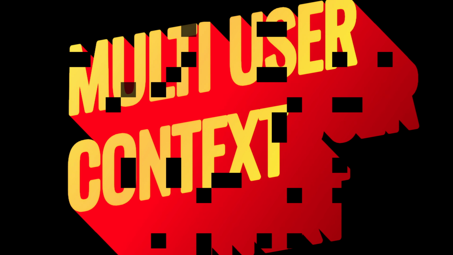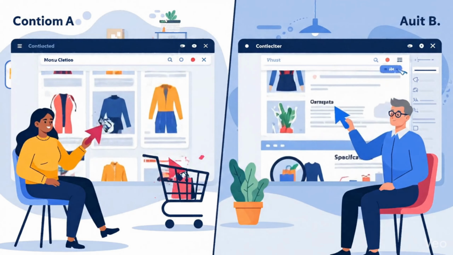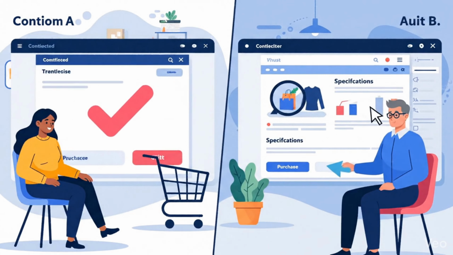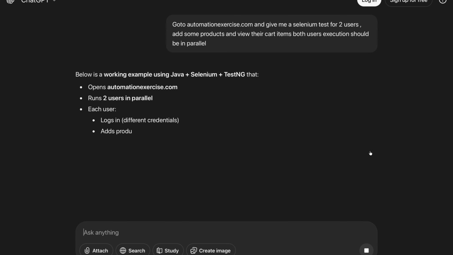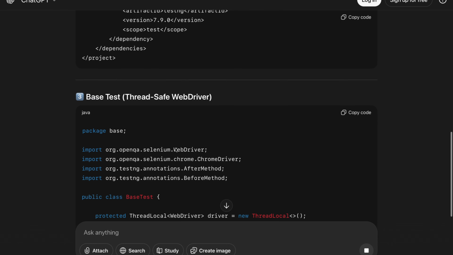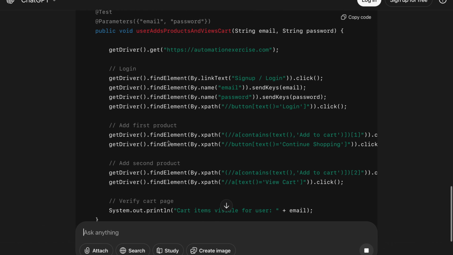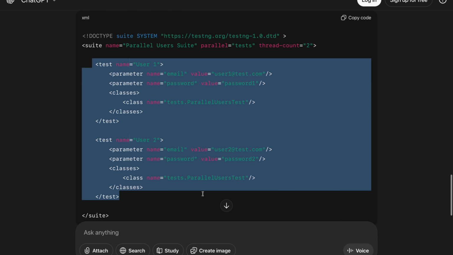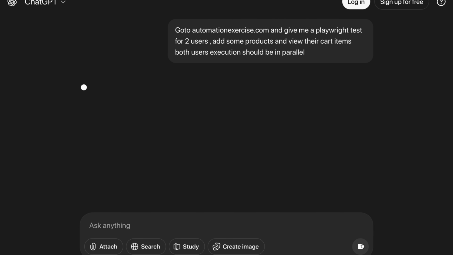Now let me show you another place where AI plus Selenium becomes slightly awkward. Imagine you want to test something like a chat app or an admin approving something for a user. So you need two users in the same test. If you ask AI to write this in Selenium, it usually does one of two things. Either it gives you code for only one user, or it gives you two completely separate tests. Sometimes it tries to open two browsers and then things get messy. Because in Selenium, there is no simple first-class concept of two isolated users in one test. You have to manage profiles, drivers, or sessions yourself.